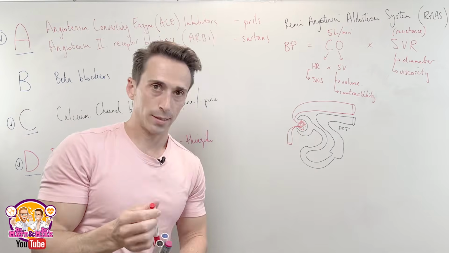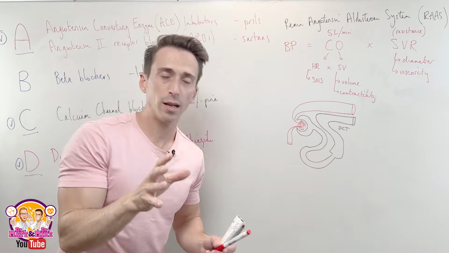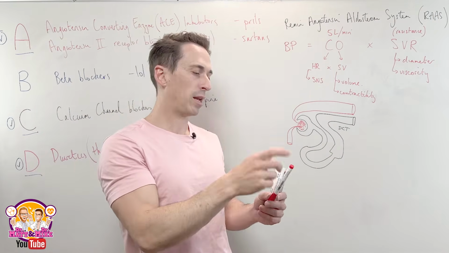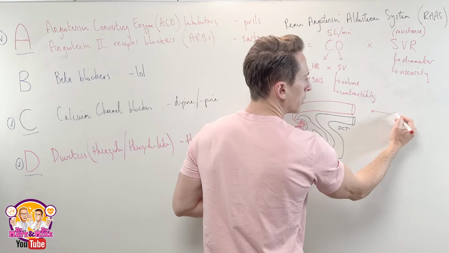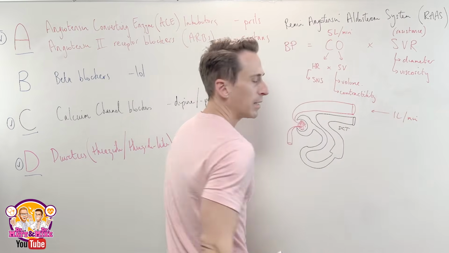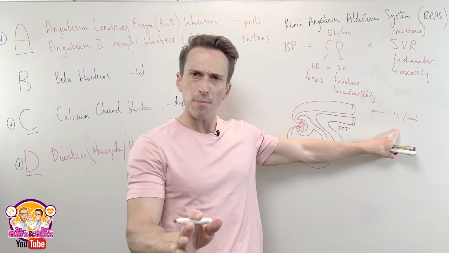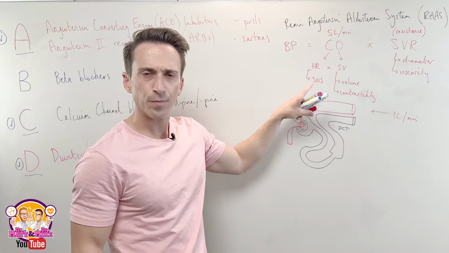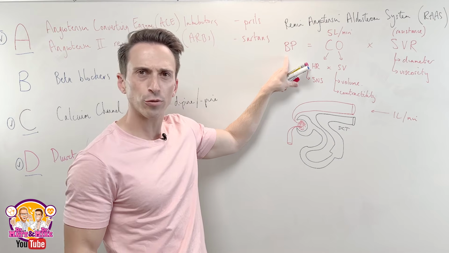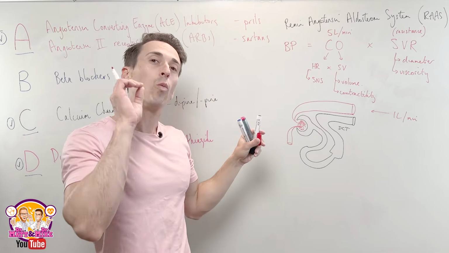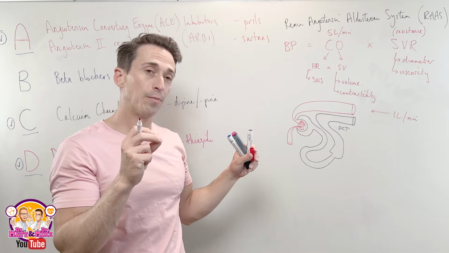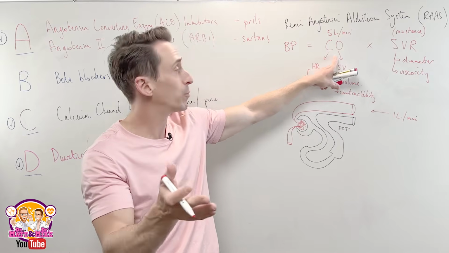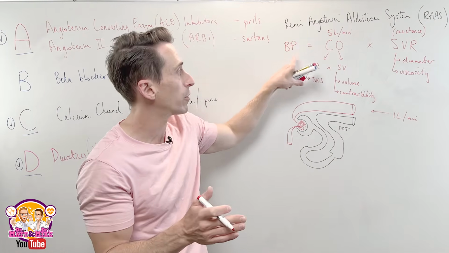All right, think about this. The kidneys, every single minute, want to steal 20% of that 5 litres of blood. So 1 litre per minute must travel to the kidneys to be filtered. Now, if this 1 litre drops, that means that cardiac output has dropped, which means that blood pressure has dropped. So that's why the kidneys are one of the major sensors for long-term blood pressure. If the volume of blood going to it drops, it thinks cardiac output has dropped, which means it thinks blood pressure has dropped, and its job is to increase both of those two things.